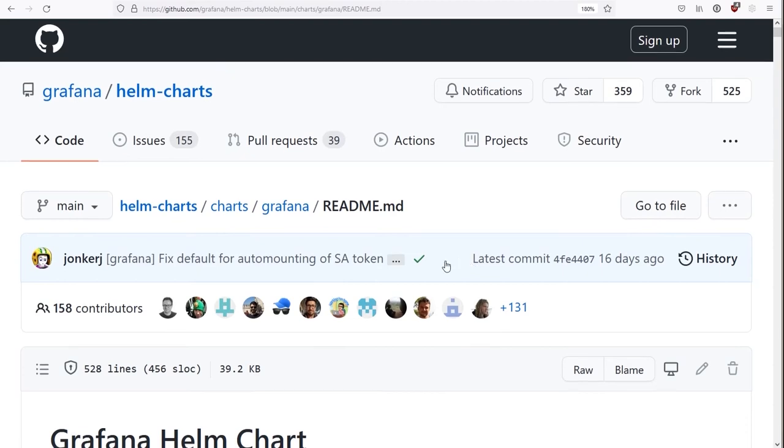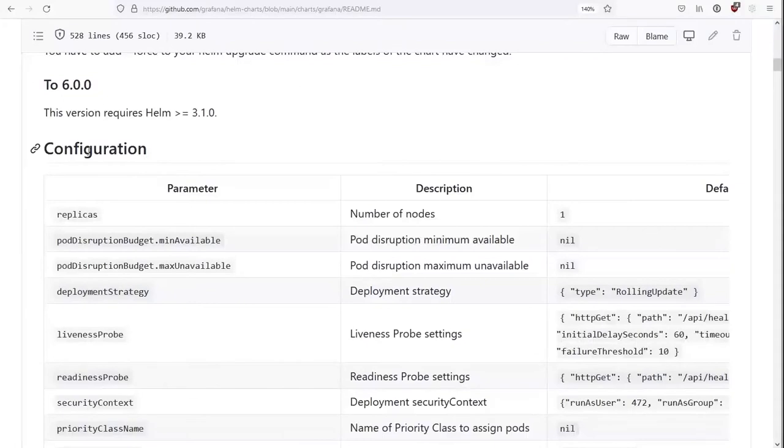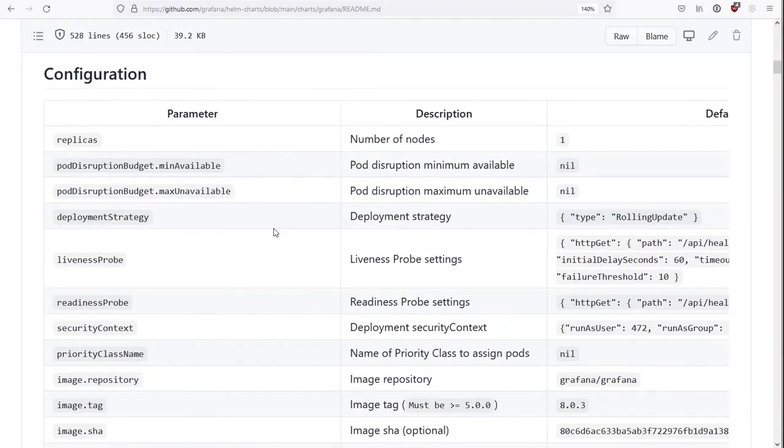I'll just scroll straight down to this section here on their GitHub page. And very helpfully, they have a configuration section. They're giving you here a very digestible list of all of the major values that you can tune. And they're also telling you what they've coded in as the default. So if you're stuck with a chart and you need to know how to configure it, I'd say there are two main ways of working it out. The easiest way, if it's available, is to use the user guide for that chart, if the developers have been conscientious enough to actually provide one.